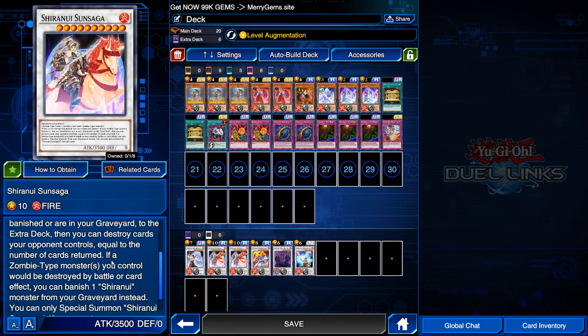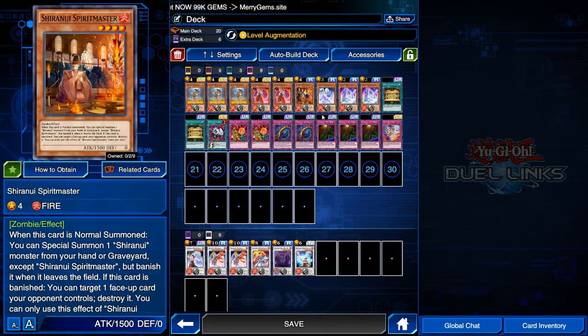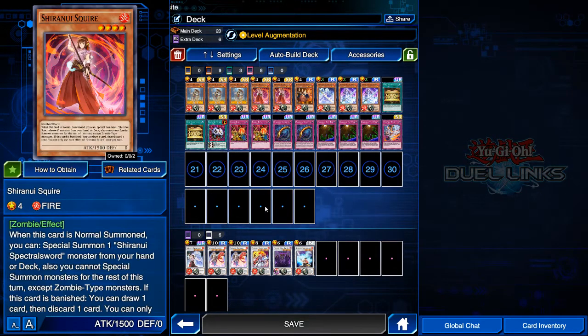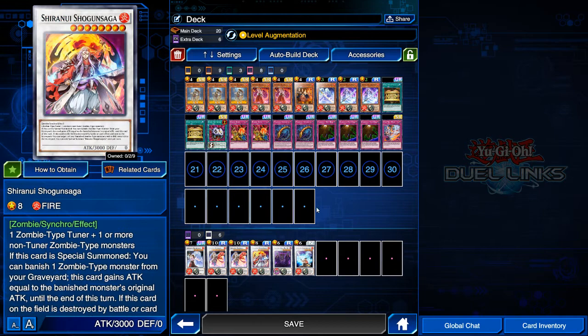Alright? But the great thing with this is when you banish the Shiranui, you get their effects, right? So banish Spirit Master, pop a card in the field. One great way is if they're going to clash into your Sun Saga, you could banish your Squire, then draw 1, discard. If you have Spirit Master in hand, discard to grave. Now, you're threatening an interruption if they try to attack again and pop a card on the field. So that's a great way to get that in the grave and to get destruction going.